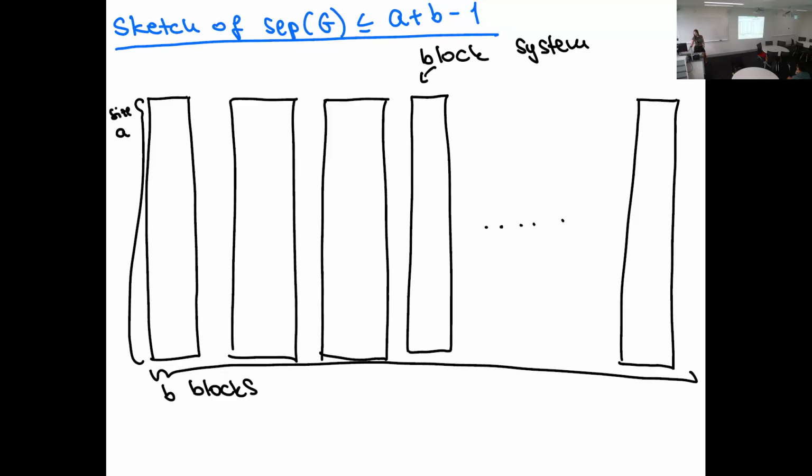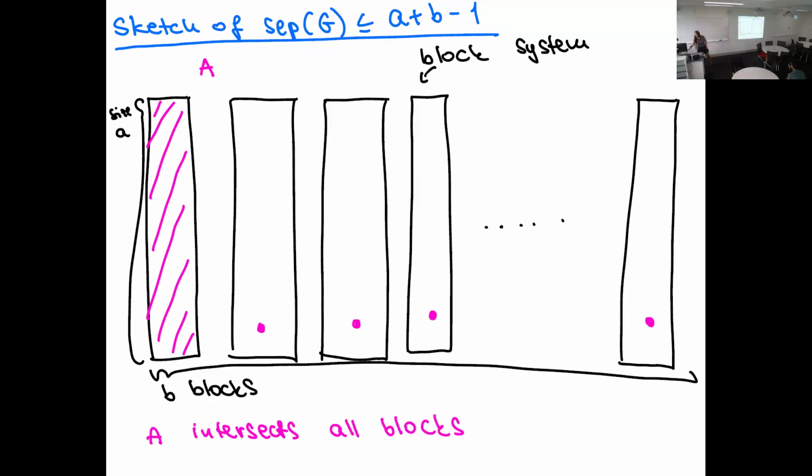Is it going to be sort of one block and then... Yeah, across the blocks. So if we take a full block and then we take 1 point in all of the other blocks, then for every permutation that preserves this block system, wherever it takes A, we're going to have a full block, and then we're going to intersect every other block in 1 point. So then A will intersect all blocks, and A intersects A to the G is going to be not empty. So A is not self-separable and A has size A plus B minus 1, and then the result follows.